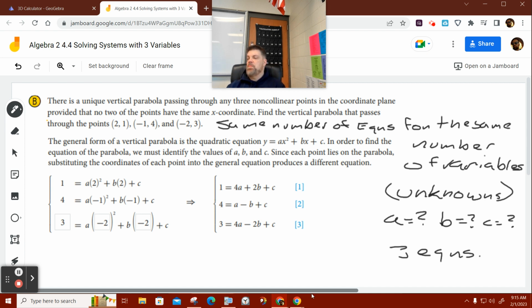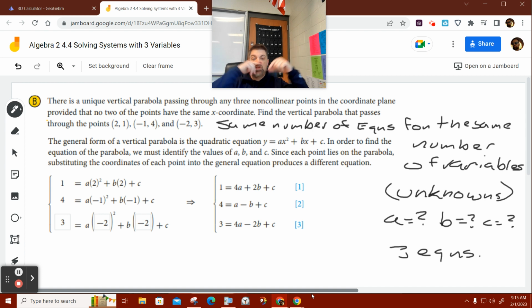Now, you haven't picked up on this, but on our first example, we had x, y, z, three variables. How many equations did we have to solve that? 3. In the previous section, we had two variables, x and y. How many equations did we have on every one of those problems? 2. Now, if I gave you 4 variables, how many equations do you think you would need? 4. Okay, that's how you solve it.